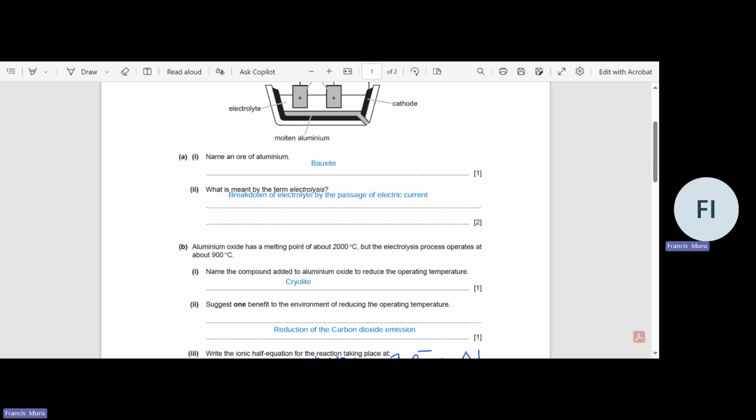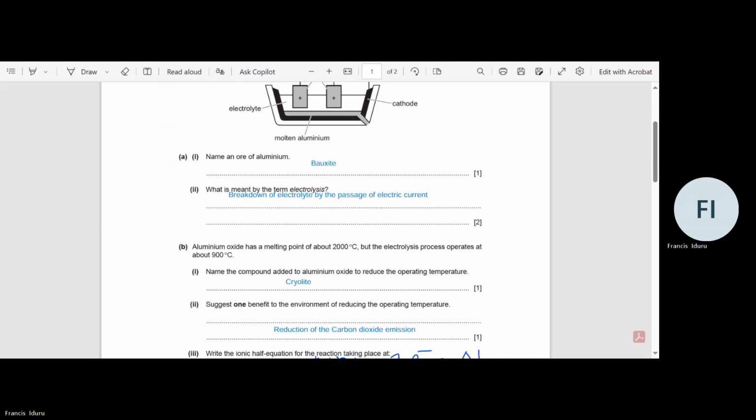Number two, when it dissolves more, bauxite becomes a better conductor. In the molten state, the ions are separated, but not fully separated. But in the solution, they are more dissociated, and so it's a better conductor of electricity. Therefore, the use of cryolite helps to increase the electrolytic conductivity of the process.